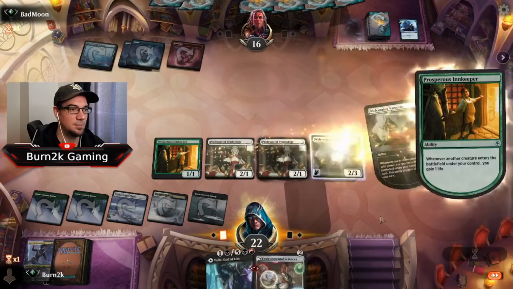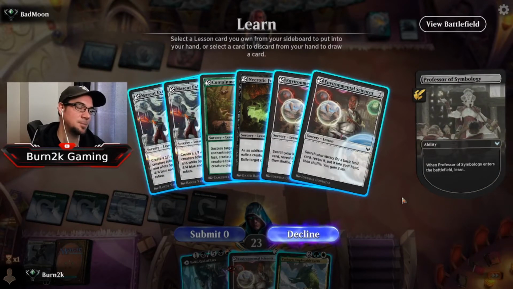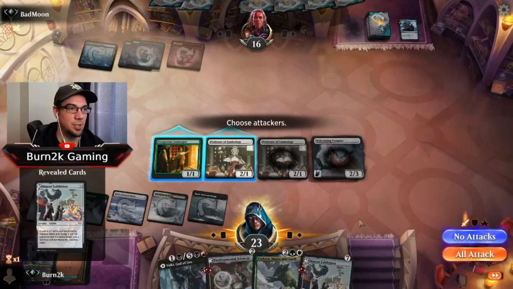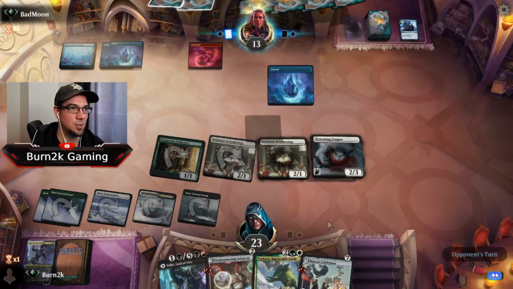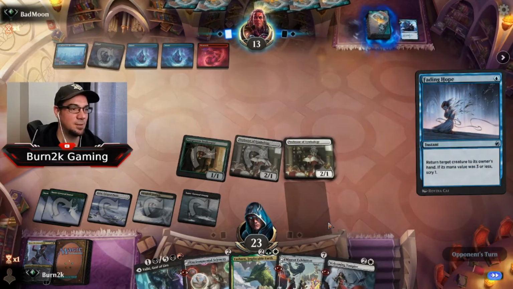Draw a card, then learn something. What do we learn here? We still have our Environmental Sciences in hand. Can help us. We need to rush them. Attack. So they don't get a crush the wheat, something like that. We're looking at our vampire, back to our hand. Okay. At least it's not dead.